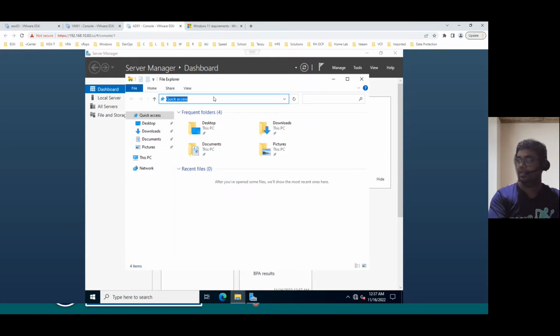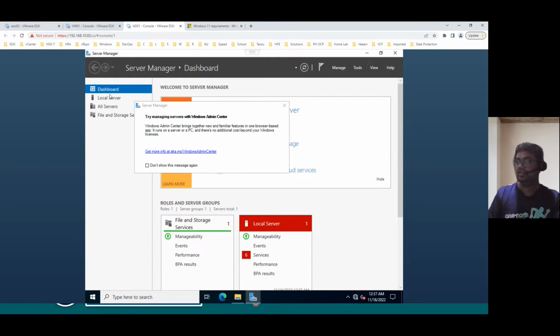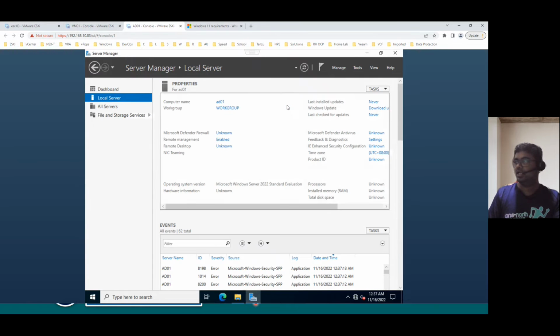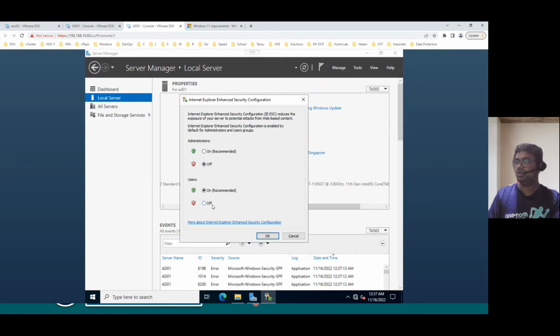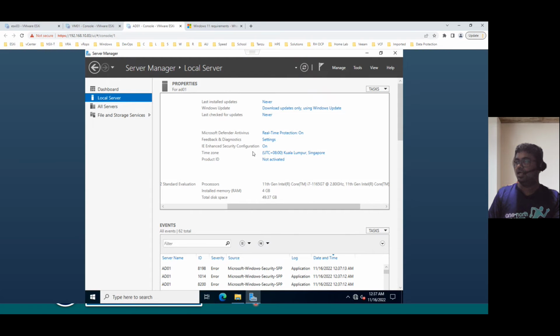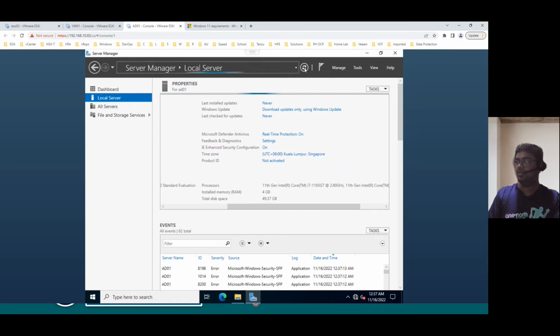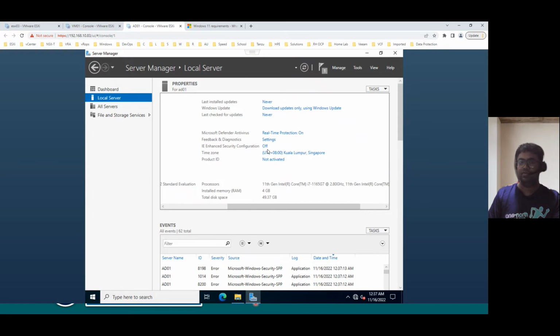See, now go to Server Manager first. To disable the IE enhanced security, you can see from the local server, IE enhanced security. You can change here. So change it to off. Okay, and the time zone also changed to Singapore location. Even if this is an old location, just refresh, it will update. See, now it is off.